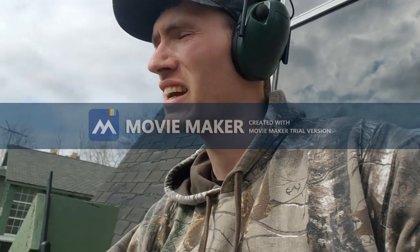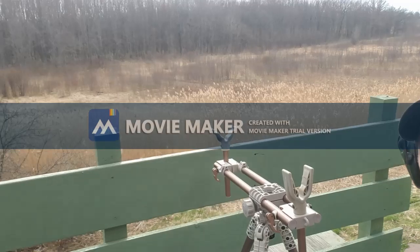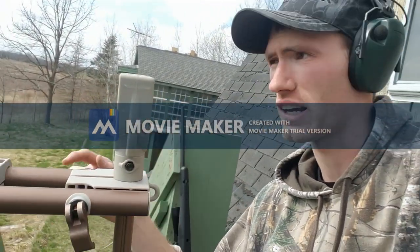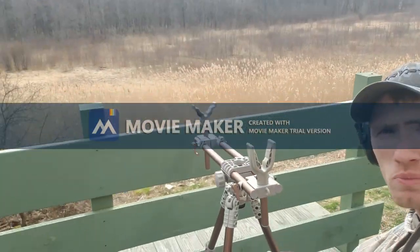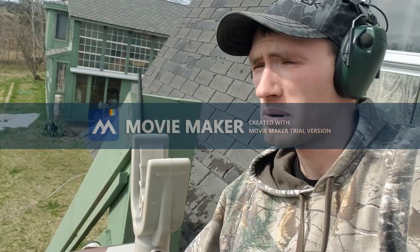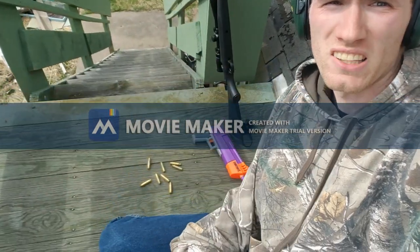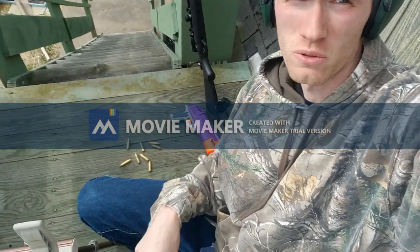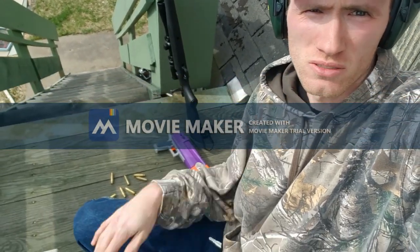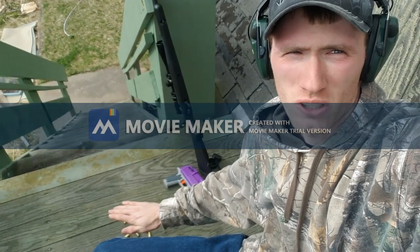Alright, I just took my shot at the iPhone. I just want to tell you guys — that's a pretty far shot, about 750 yards. I know you can't tell because I've got really good zoom on my camera, but that's about 750 yards. We're not gonna brag — well, I lied, I'm gonna brag a little bit, because only a true marksman could possibly make that shot in one shot. Yep, there's my .308. We're gonna go check it out.